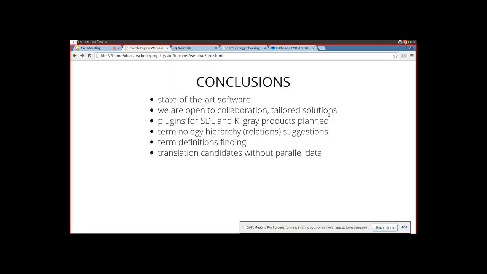So these are things we are working on at the moment. We hope that we will have some results very soon to show you.